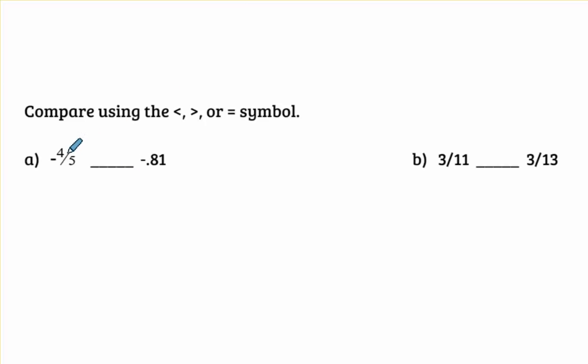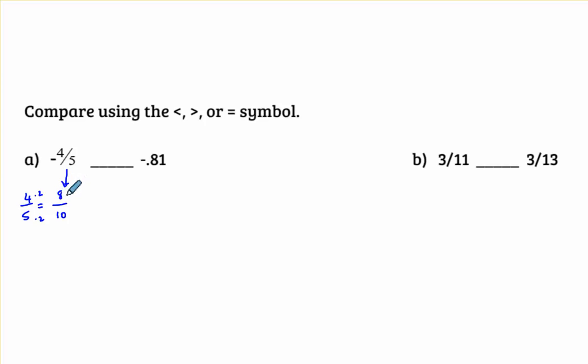Okay, when we're comparing a fraction to a decimal, we need to either put them both in fraction form or both in decimal form. Decimals are always easier to work with, so I'm going to change 4/5 into a decimal. I could set up a division house and do all that, but I could also say, well, I know that 4/5 can be converted into tenths, which is what decimals are in. And so in order to do that, I would multiply the denominator by 2 and also the top by 2.